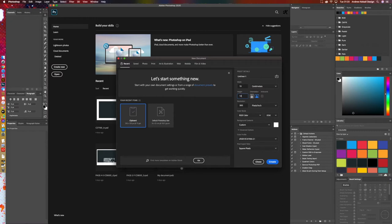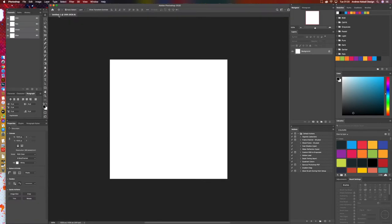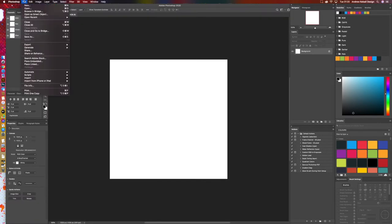I'll put it at 13 times 13 centimeters, 300 dpi. I'll keep it in RGB color mode because it's a lot better for designing. And obviously RGB is for web, and if I ever need to do a version for print, I can always save it in CMYK afterwards. So I'll do that.